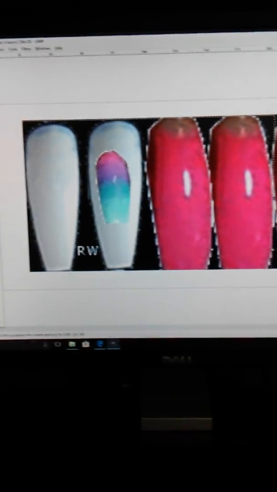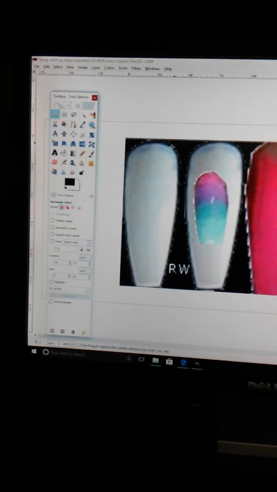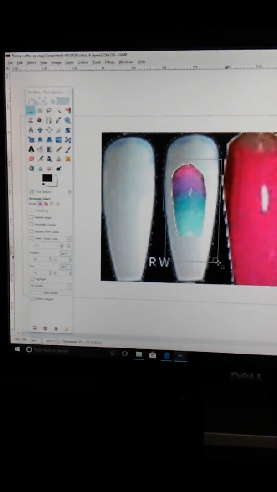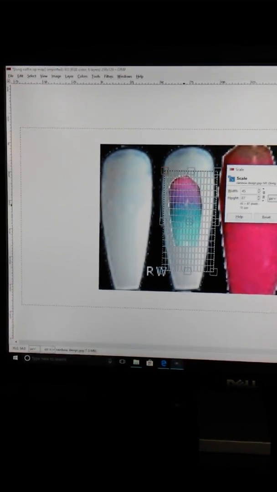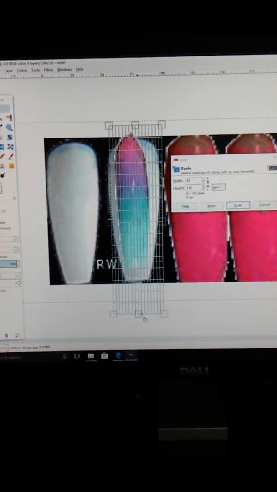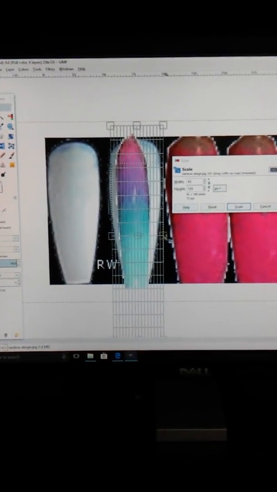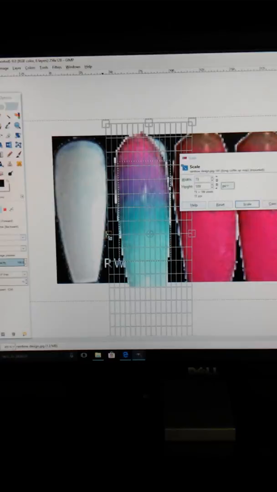Delete all that out using your fuzzy tool. Go back and select it again. And we're going to scale it now. Remember, use your scale tool to pull it as high as you need it to be and as low as you need it to be and as wide as you need it to be so that it can be covered by the whole nail.